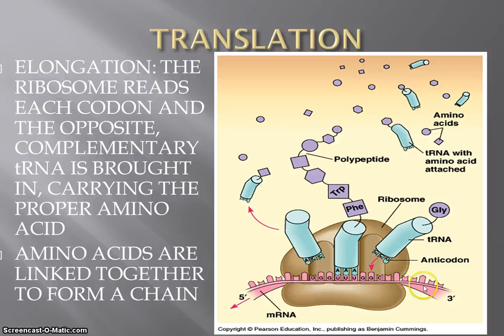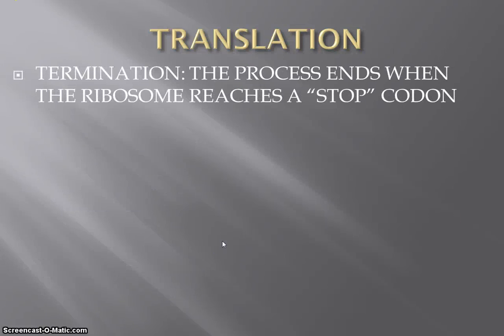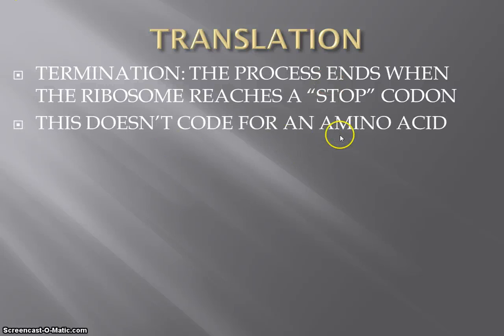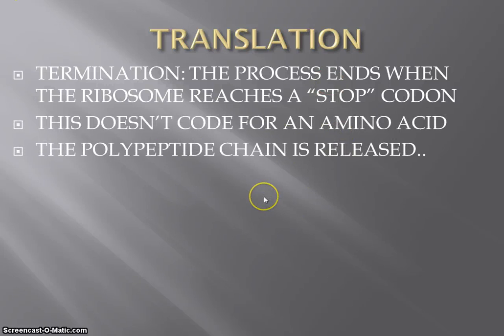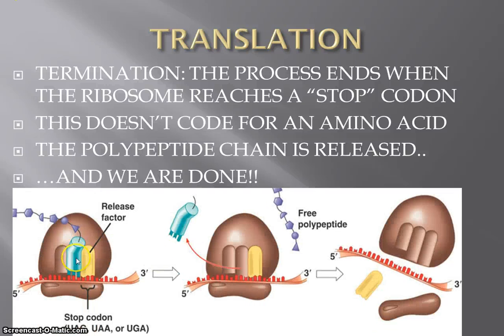Read the next three. Read the next three. And our chain keeps getting longer and longer. We're building our protein. So finally, that process is going to keep going until termination. When we get to the very end, or somewhere close to the end of our mRNA, we're going to reach a codon that is called a stop codon. It actually doesn't code for an amino acid at all. It codes for stop. So literally, at this stop codon, we'll notice if we look in our wheel, there's three of them: UAG, UAA, and UGA.